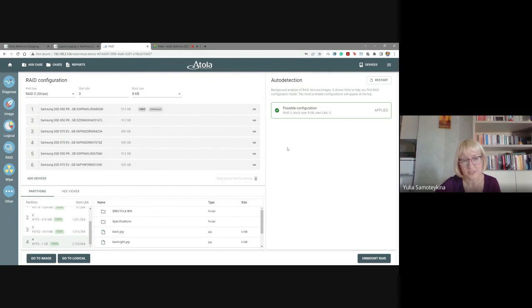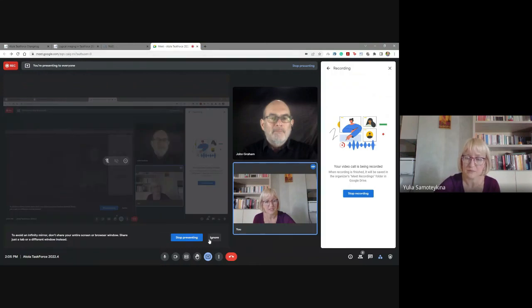So if in this case 100% of the checked files have been successfully validated, we will give here a suggestion of a possible configuration that may not have resulted in 100% of the files validated, but it may allow you to reassemble the drive and look at some of the partitions, some of the files, and this may help in some of the cases. So that's basically what I wanted to show you today.